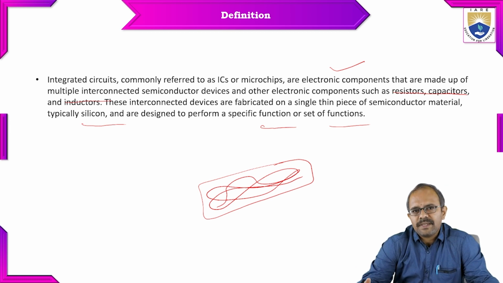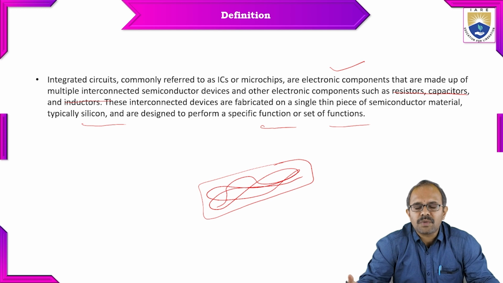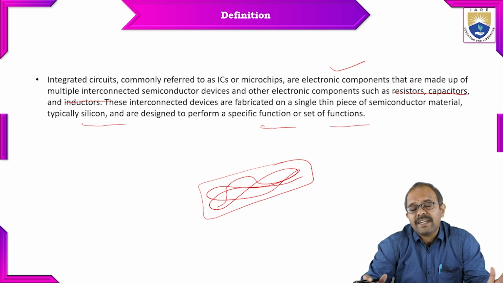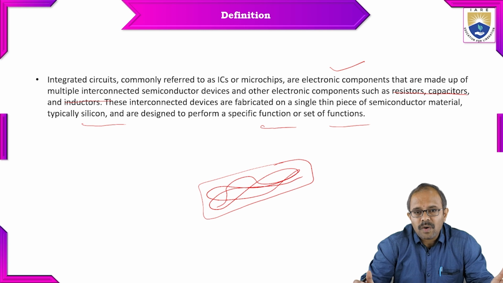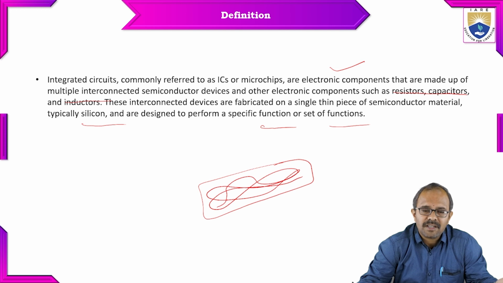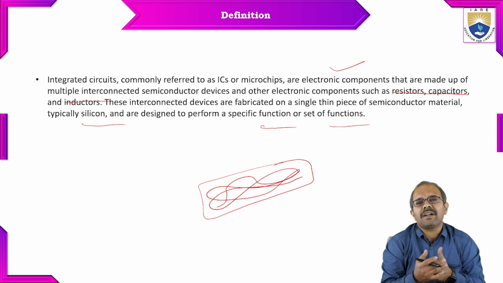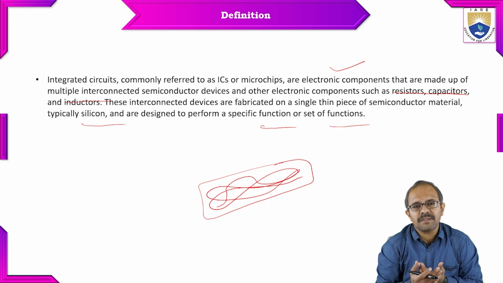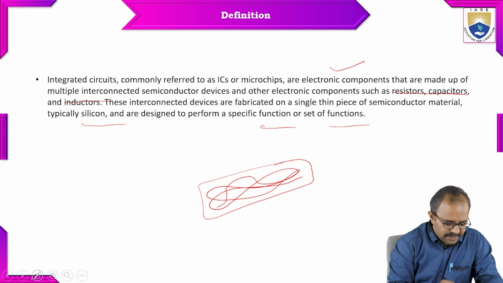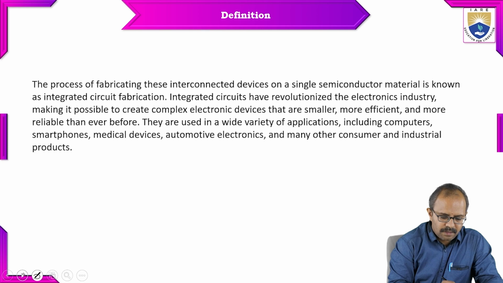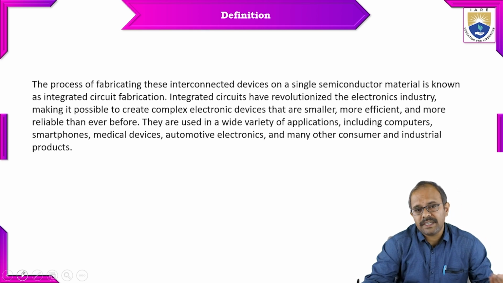Once you understand the basic concept of IC, you can come up with your own terminology and your own sentences. So what is an IC here? It consists of integrated circuits. What circuits here? The circuits that are designed using semiconductor components to meet a specific function or set of functions, which are integrated on a single platform, nothing but a semiconductor material. So this is the definition of integrated circuits.